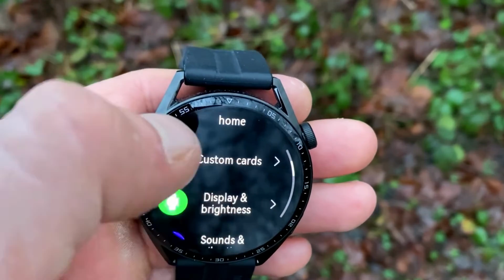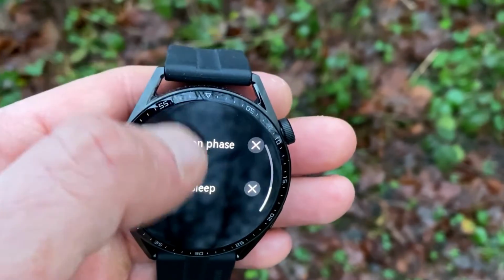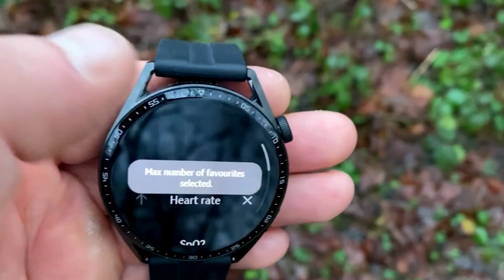I prefer the list look. I think it just makes things so much easier to find when you don't have much time and you simply have to be as efficient as possible and find the app that you actually need.